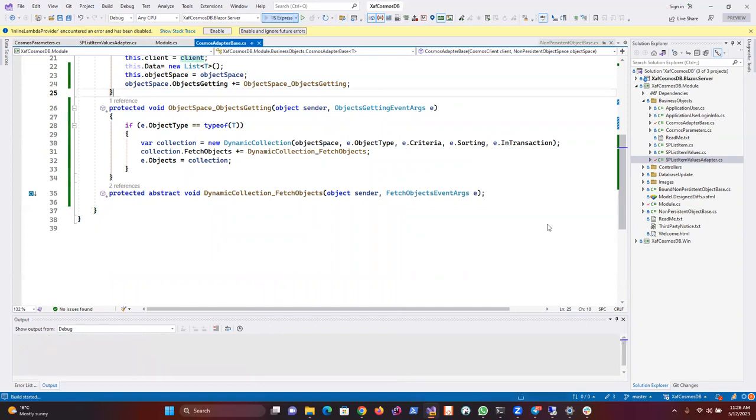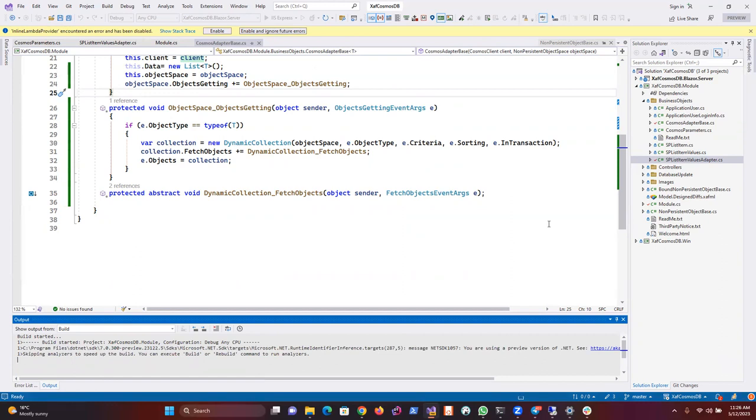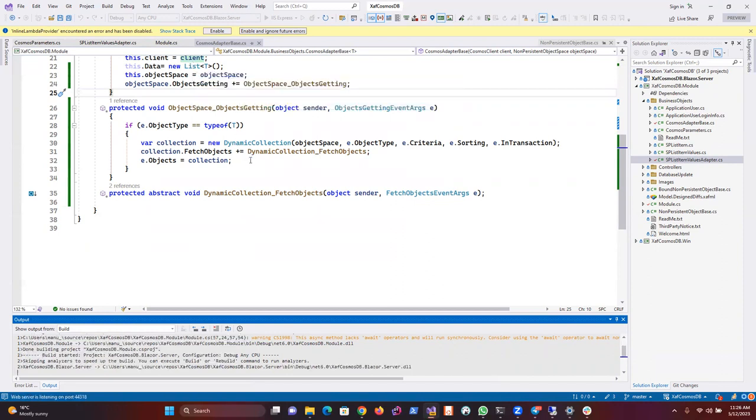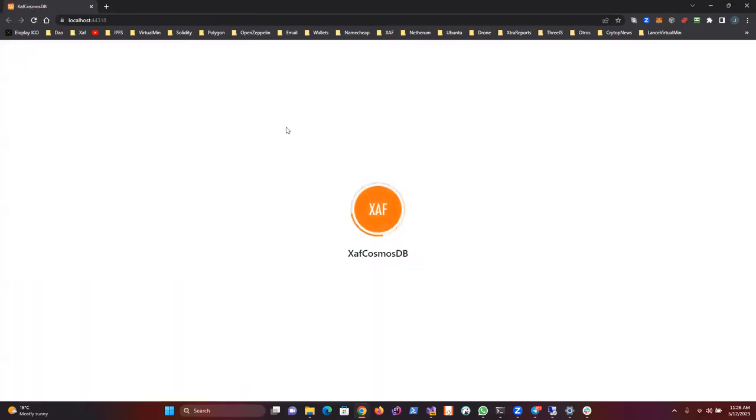Let's run it. So what I created is a sample XAF application. It's basically empty. It only contains a security system and a navigation item for the Cosmos entity.